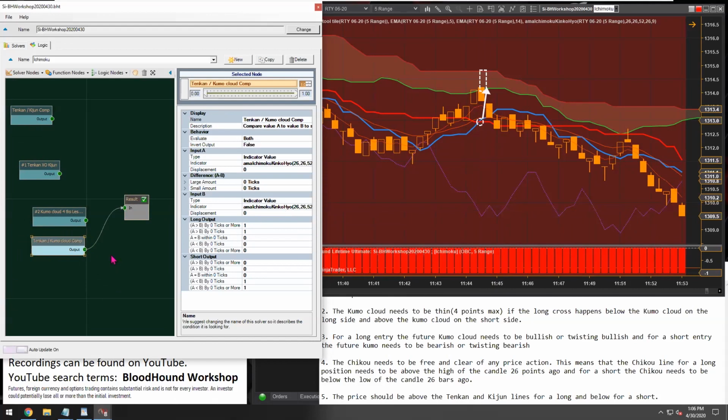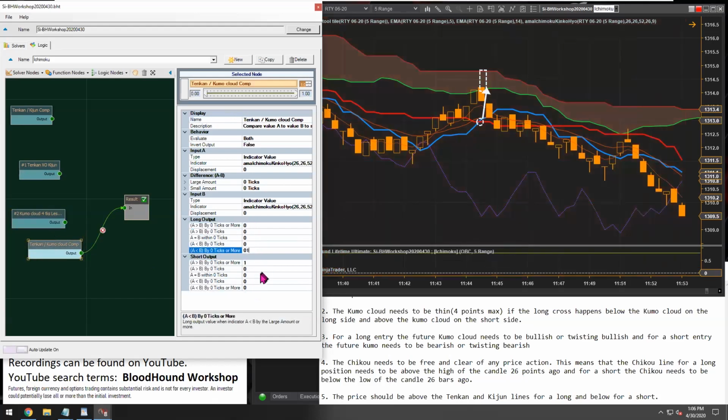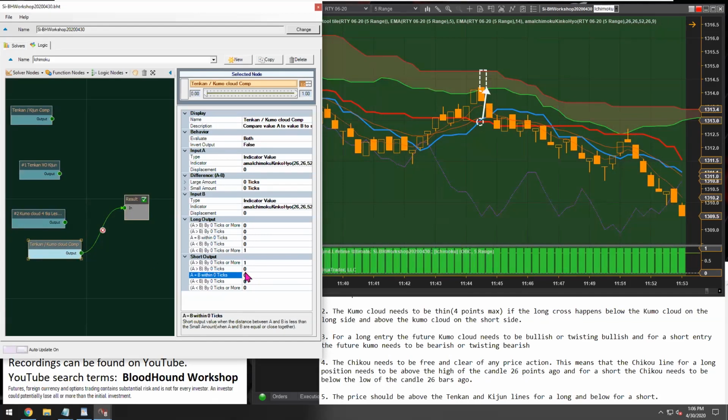So I just reversed the output of this solver.